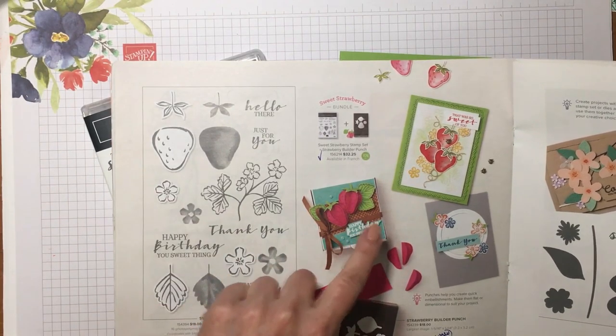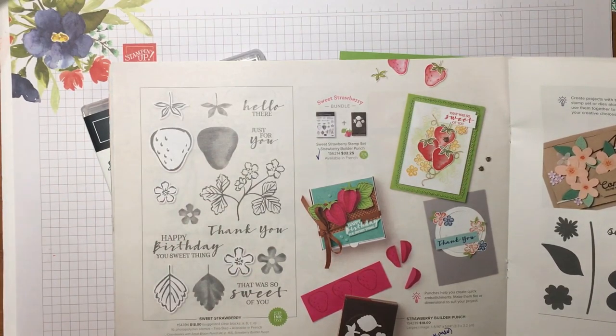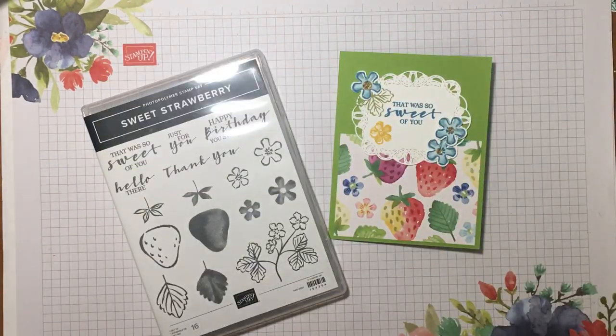So I'm not going to use the punch today since it's back ordered, but I am going to use the flower images, which shows you don't have to always do strawberries. Lots of options with this stamp set.